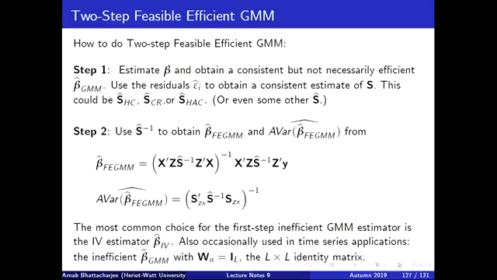What do you choose as your first step? Well, the natural one. You can just choose IV. What is IV? IV is simply GMM with W equal to I, the identity matrix. That's what it is. So I can choose that. IV is not too bad an estimator, so we are not doing too badly if we choose IV as the first step. So in that case, your W is just your identity matrix.